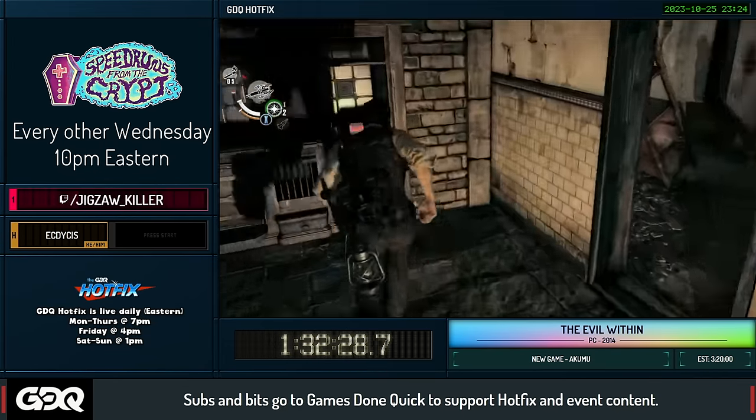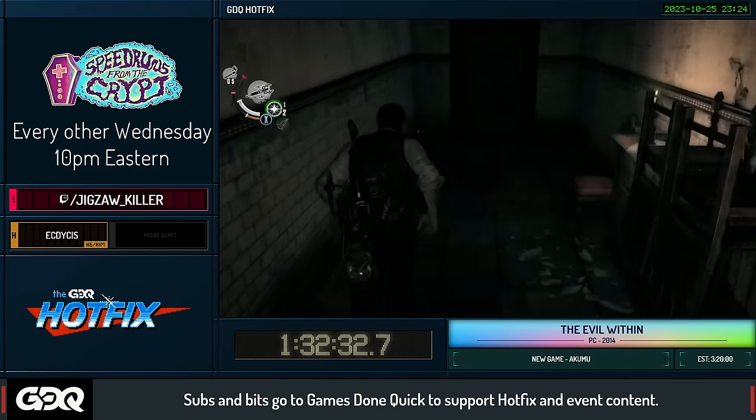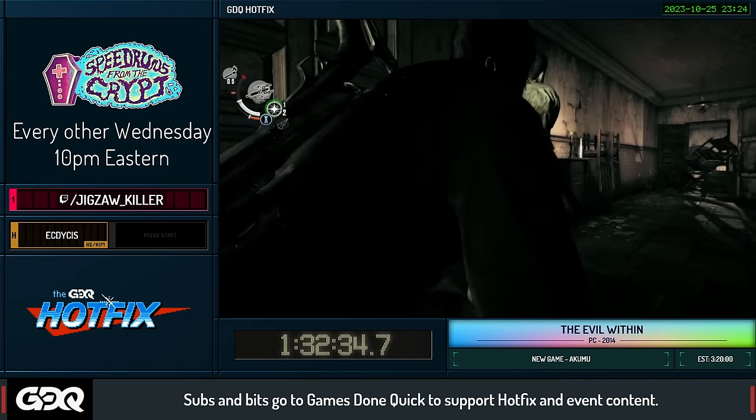Nice, gonna go up here. Just gonna immediately go here, run here. It's gonna be a hunted that's gonna spawn behind this door. But we're just gonna run behind him and stealth kill him.